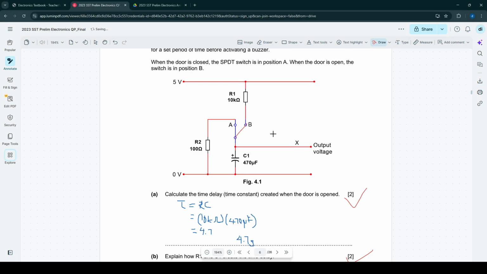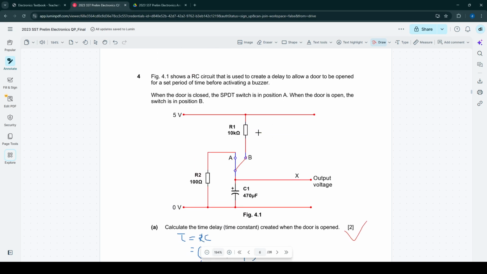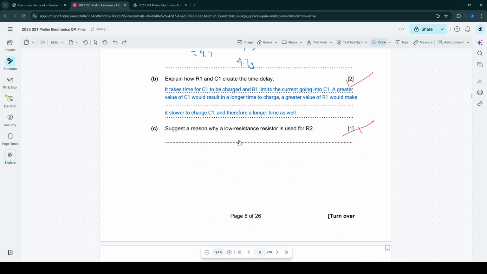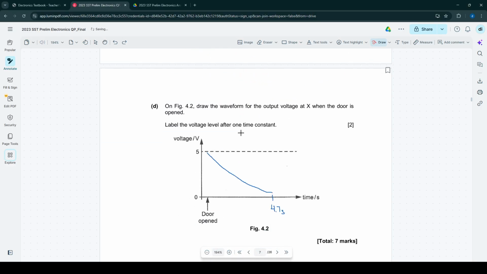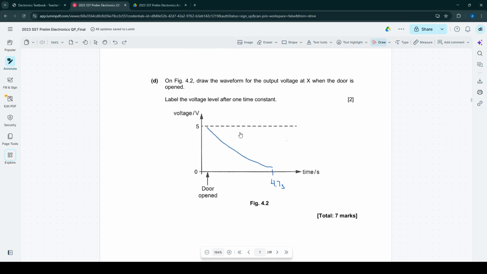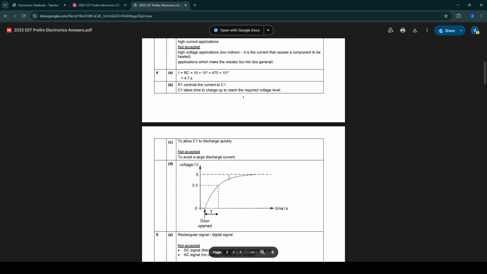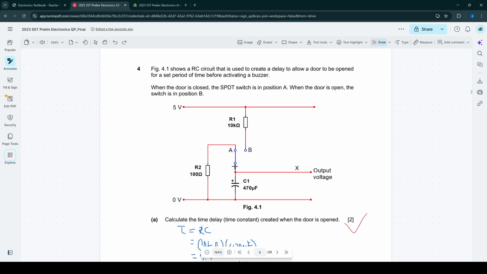So it'll be in B. Right, the door is open, yeah, it'll be in B. So, okay, the output of X. The output of X is just going to be the voltage across the capacitor. And we know that the capacitor will be discharging. So, yeah, the graph. What? Oh, whoa, what did I just say? Oh my gosh. When it's in B, it will. Did I just say it was discharging? No, the capacitor will be. Okay, Control Z is not working. What the heck?